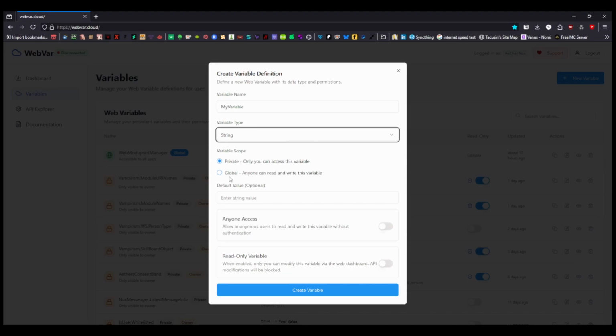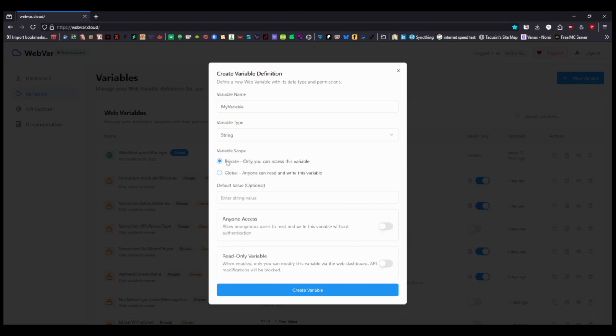So, anyways, talking about private versus global, as I said earlier, private just means it'll only appear in your list. That's the one with the kind of orange lock icon. Global means that it will appear in everyone's list. The descriptions for these could be a little bit more descriptive, in my opinion. This says only you can access this variable. That's not entirely accurate. Even with private variables, anyone who has the link can access them, in air quotes, access, but only you'll be able to see them in your web dashboard. And then with global, everyone sees them in their web dashboard.